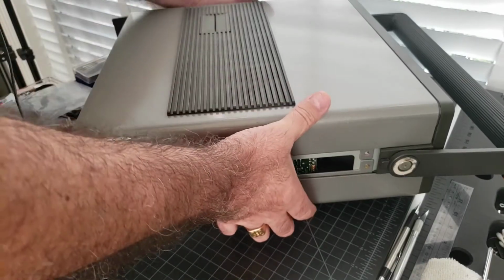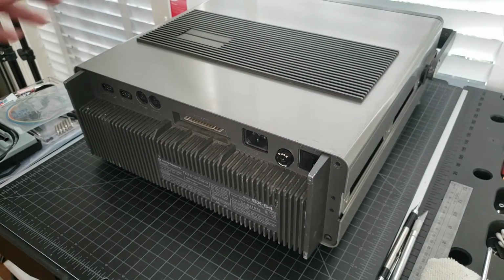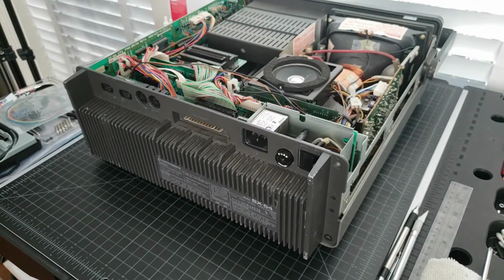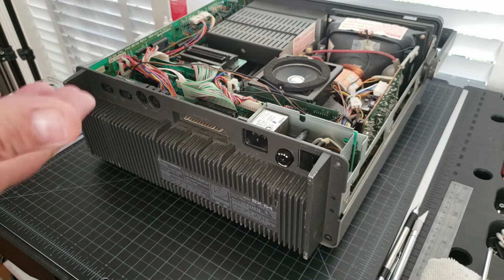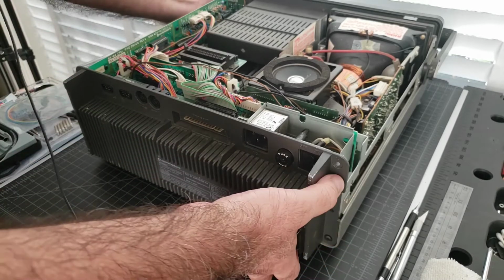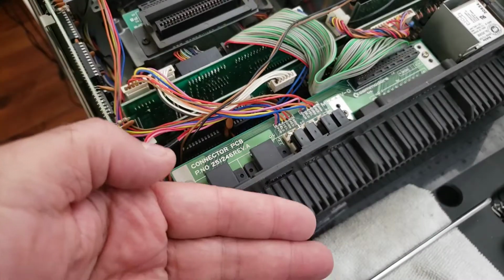So now that we got the screws on the side and the back, this top should just lift right off. And there you go. So I'm going to prop this back up at an angle. I normally don't do that when I'm doing this, but I'll prop it back up at an angle so hopefully the camera can get a feel for what I'm doing here. Okay, so I positioned this. You can see this is the back of the computer.